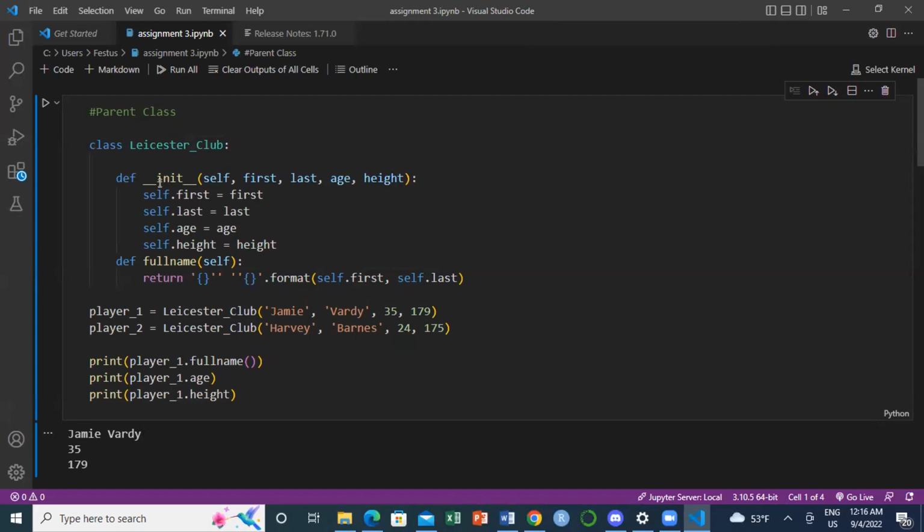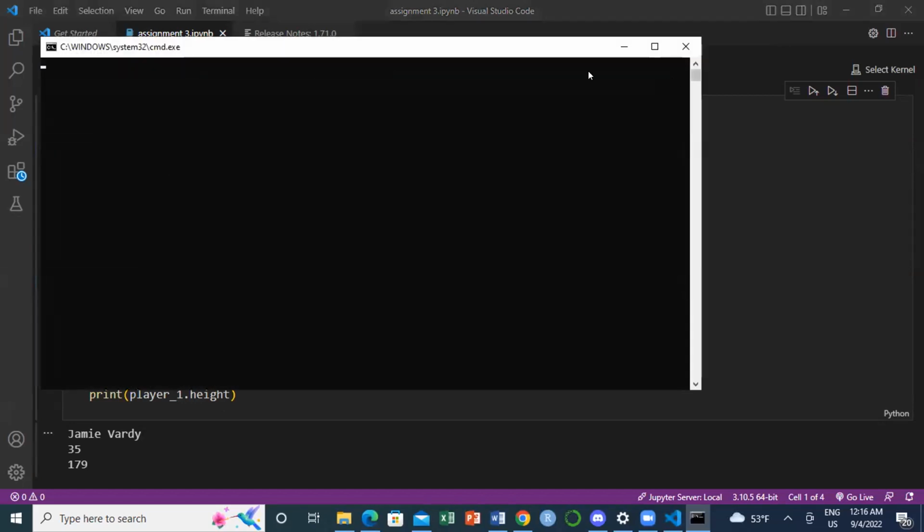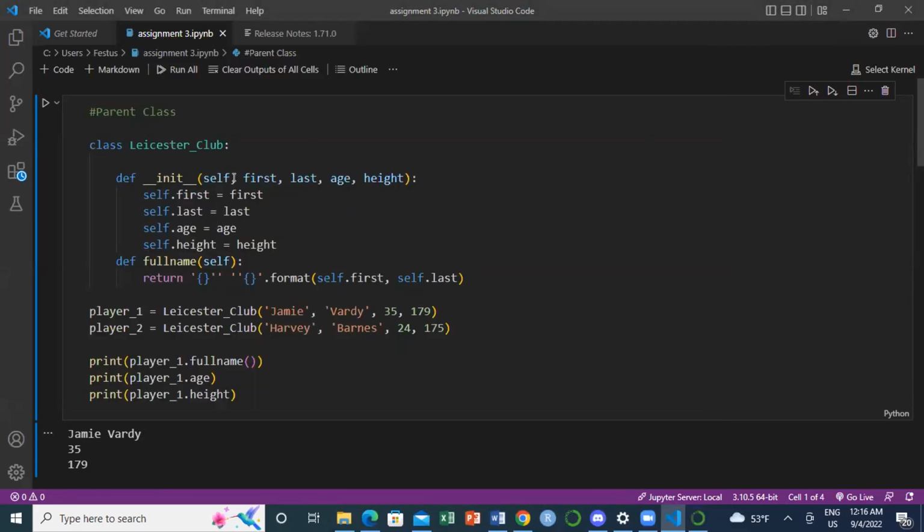Then I created this function. First, this is first standing for first name, then last name, age, height. And then self for first name, for last name, and then age, and this for height. Then I return that full name, which should return this dot format, first comma last.